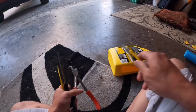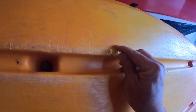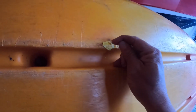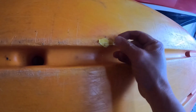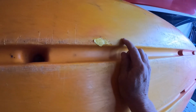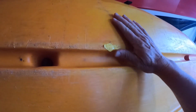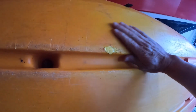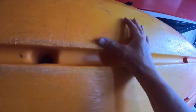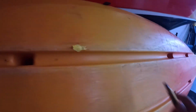Alright, little test piece. And I cannot peel this off. I cannot peel it off. So evidently I heated it up enough. The kayak is a lot thicker. So you're gonna have to really watch it, but it really needs to be hot, but not so hot where it starts melting. But pretty hot. But that's the test piece. And I'll tell you what, that worked. That worked pretty good.